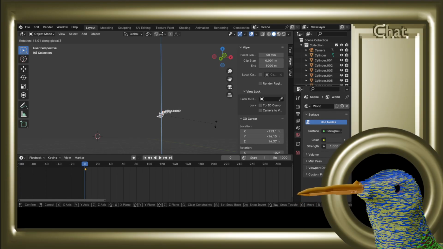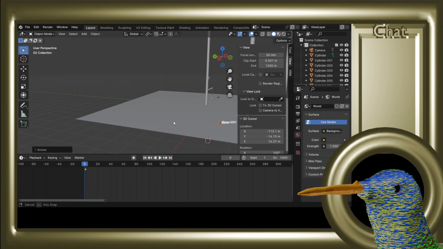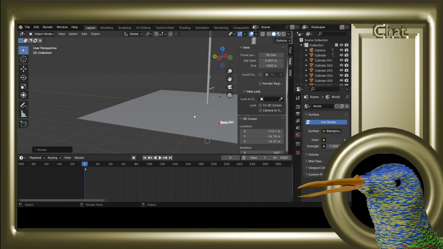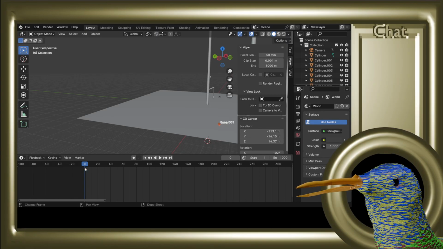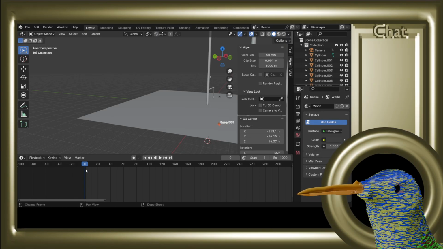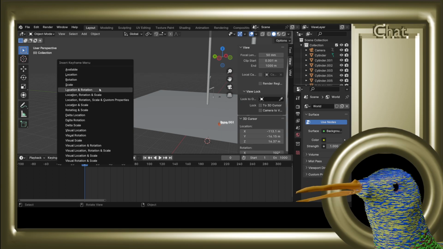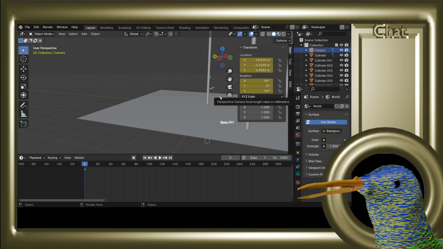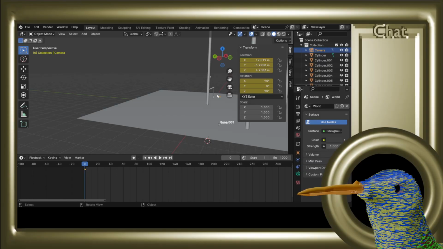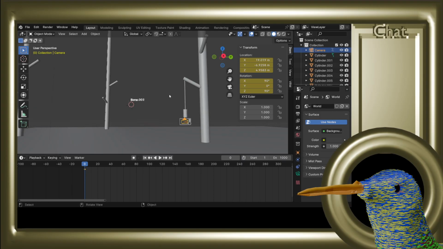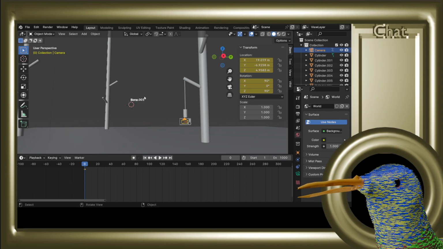Rotate on the Z. I'm gonna press... Why is there a location rotation? Guess maybe one of them was the camera. We're gonna put a location rotation on the camera.